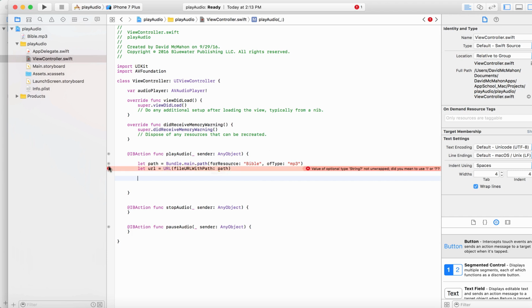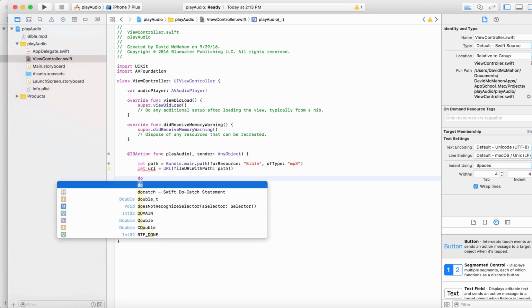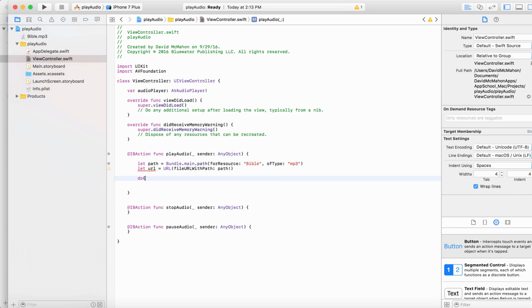Okay, so we're going to go ahead and show you how you could catch an error, so we'll learn a little bit more than we did last time.